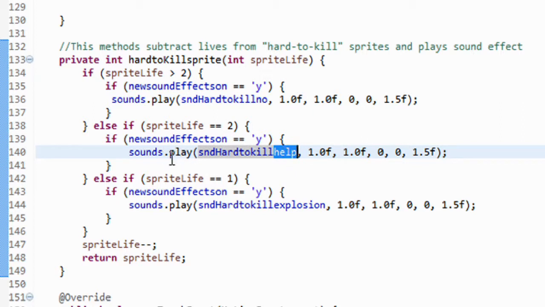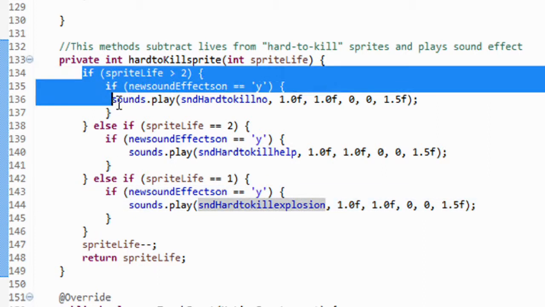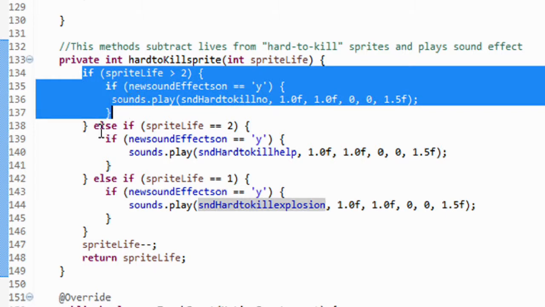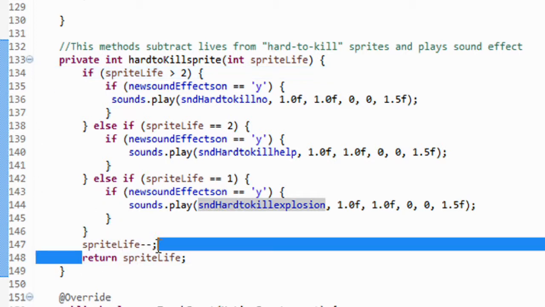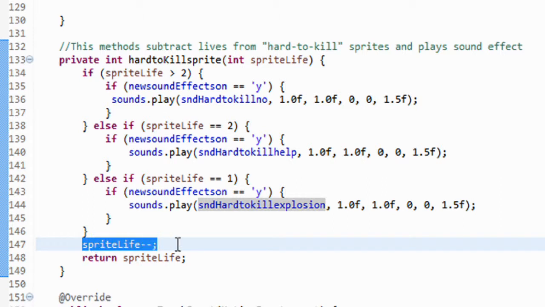And when it comes back and it's a 1, then it comes here and it plays the explosion, and then it comes down here. Now, when it first comes here, it says, okay, it's a 4, you play this, then you skip any if or else if in the group. So it plays this, it plays no's, it goes all the way down here, so it can end the if statement. And the next line says, okay, you know that variable we created that was equal to 4, diminish it by 1. So now it's 3.